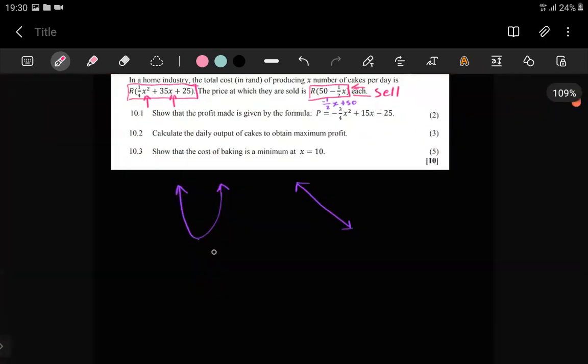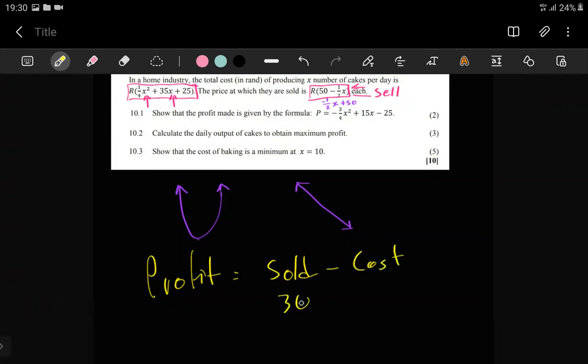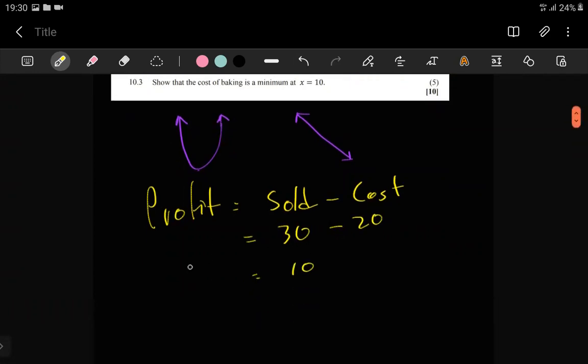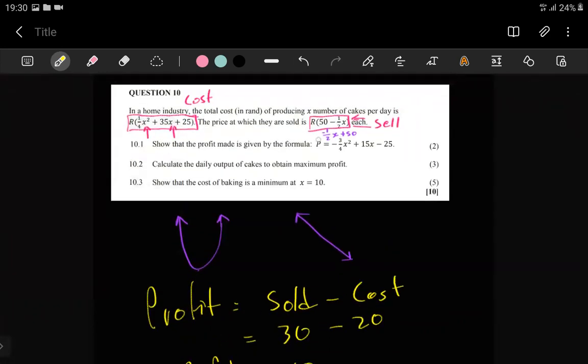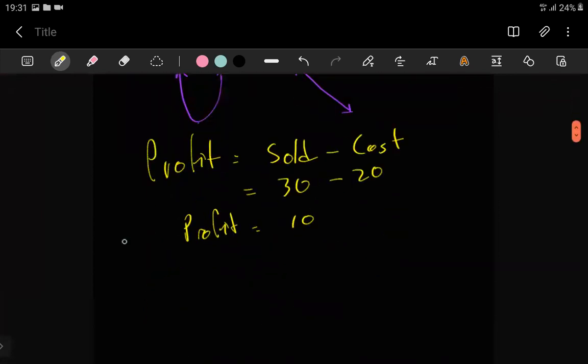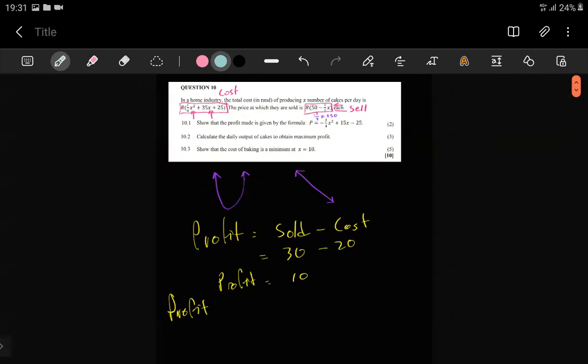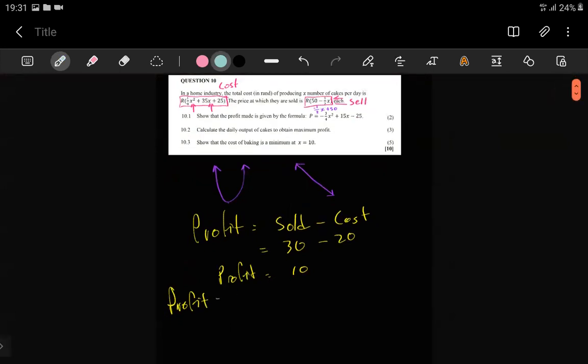So based on what we had drawn here, right, your profit will always come out from what you sold it for minus what it cost you, you see. So if you sold it for 30 and it cost you 20 to make, your profit is going to be this 10 here. So as long as we understand this analogy, we can then use it for what we have here, right? We can literally just say, okay, fine, this is what we're going to sell each of them for, and this is what it cost us, you see. So our profit here, based on the equations we're dealing with, is just going to be what we sell it for, which is technically 50 minus half x.